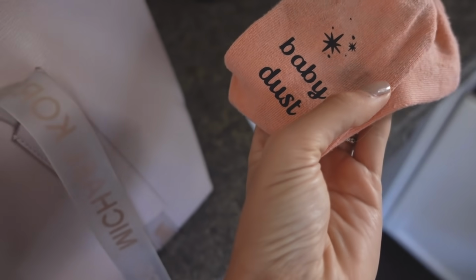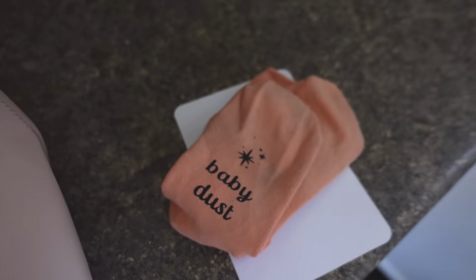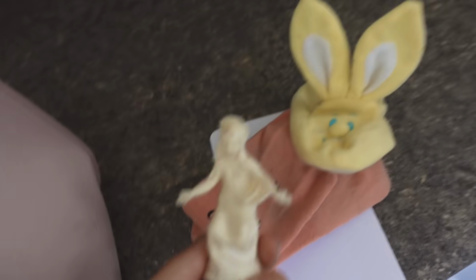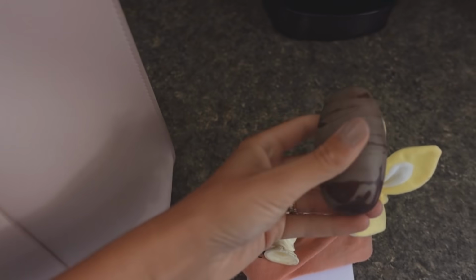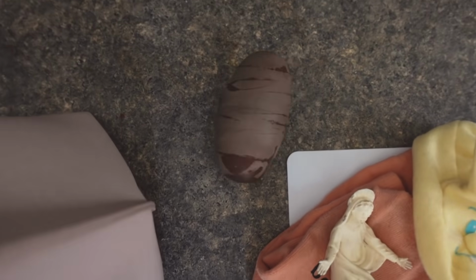We have baby desk socks for me. Sam's are on, we'll show you later. I am wearing sandals because it's hot. We have my little twins booty again. And we have the Virgin. We have the Mother Mary. Holy Mary, Mother of God, pray for sinners. Then this is a crystal. As you can see, we're going holistic. We're going all the roots.